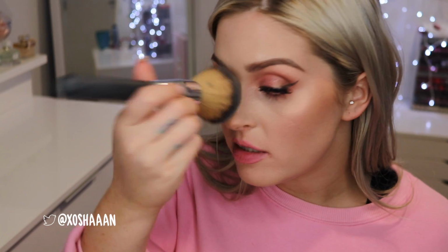I feel like my contouring looks really good today. It hasn't faded at all. Can you see this? Usually this is bright pink by now. It's looking good. Just looks a little bit oily on my nose, which annoys me. I swear it's oil, because if I just take my powder and just, yeah, see, that makes the world of a difference. Like, that was oily. If you're a toucher-upper, you could just do that and carry on with your day, but I don't really touch up usually. Yeah, overall I'm impressed, especially considering it is quite an affordable product.